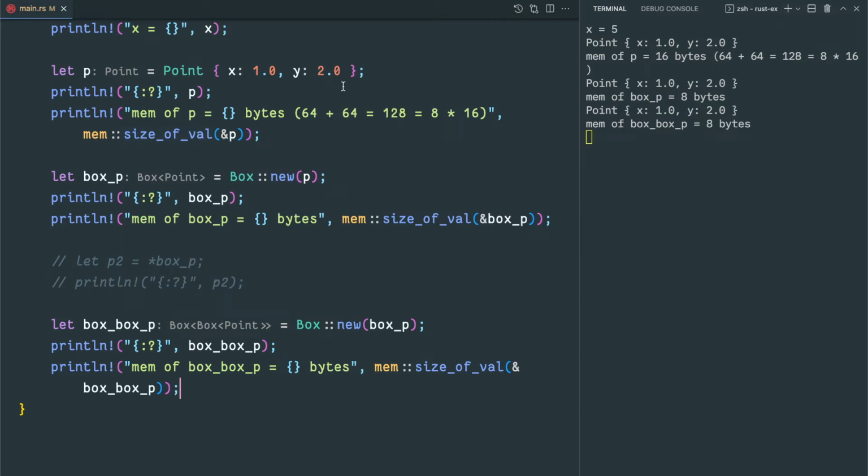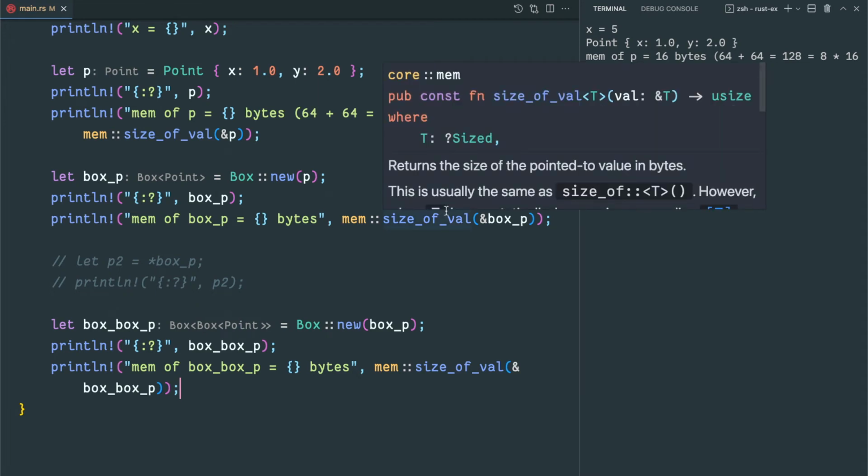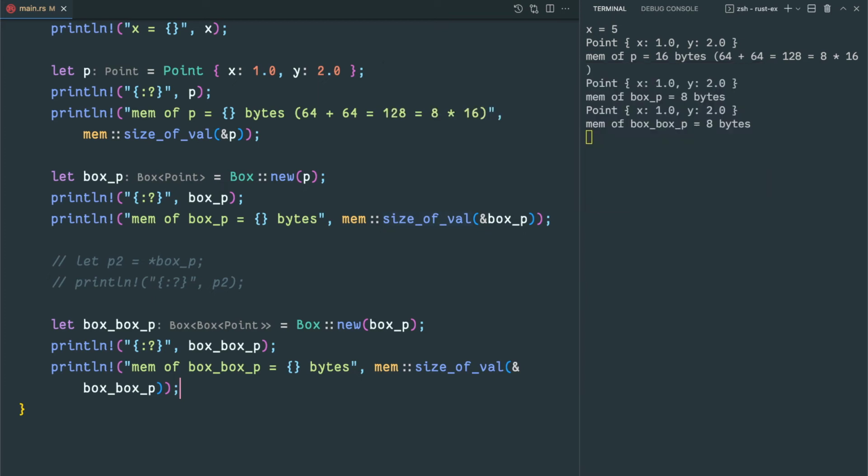So if you add an additional z as a floating point number, the 16 bytes will be updated by plus 8, that is 24 bytes. But Box P and double Box P will still be 8 bytes, because it only contains the address to the heap allocation. The heap will grow, but the actual stack usage would still be 8 bytes for both. So in some use cases, for example nested data structures or linked lists, you may have to explore usage of Box, because with integers stored on the stack there is some limit. In the heap you can grow to a larger quantity of memory usage.